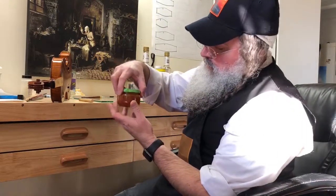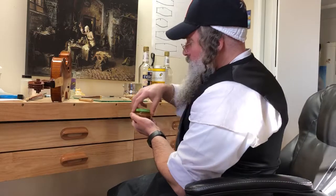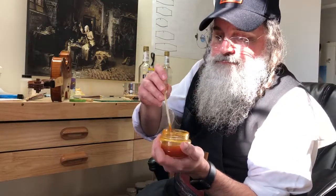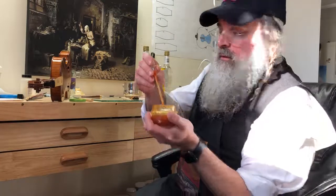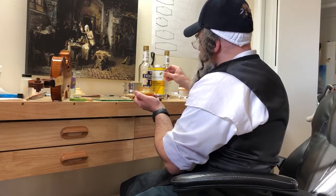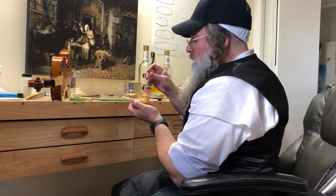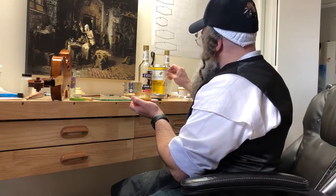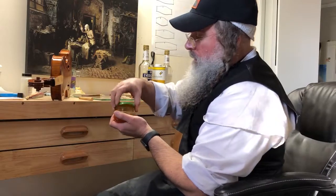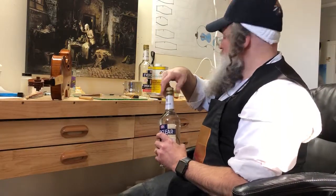So I have the sea black here that I made — it's a pretty liquidy consistency. For this last coat I'm going to make it a pretty thin coat, just a little sea black cut with a lot of alcohol. I use 190 proof grain alcohol — all the good stuff — and I don't drink it.